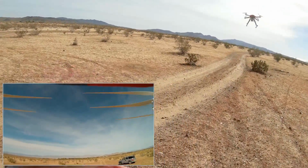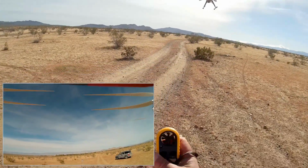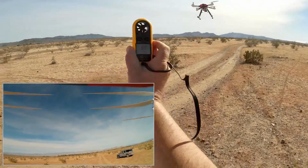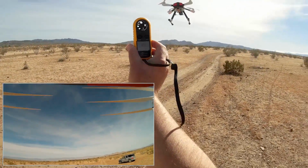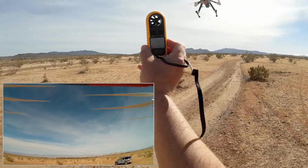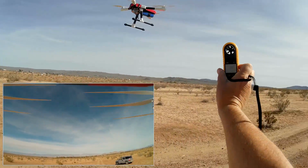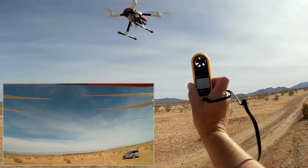Wind is about 8 knots. Actually, I can measure that wind. Hold on, folks, I'll tell you what the wind is. 10 miles per hour. 11. Gusted to 12. 13 miles per hour. Doing a good job, isn't it? So it's a windy day flyer.